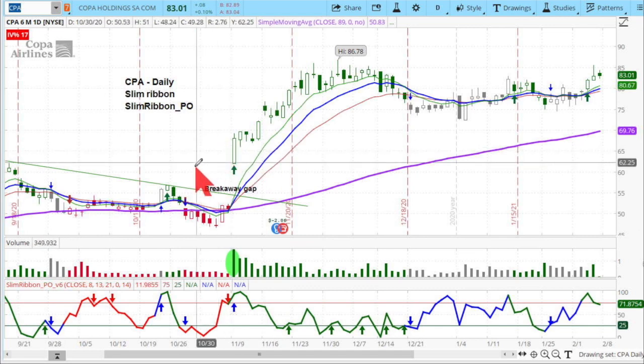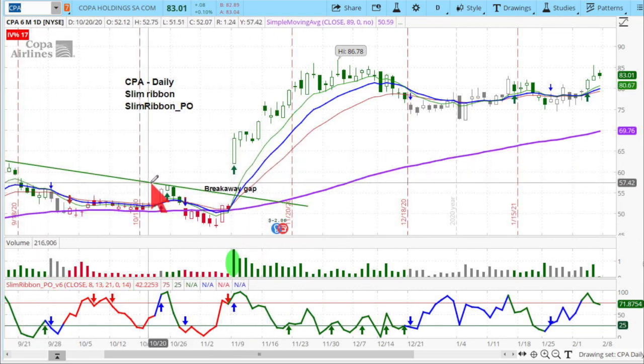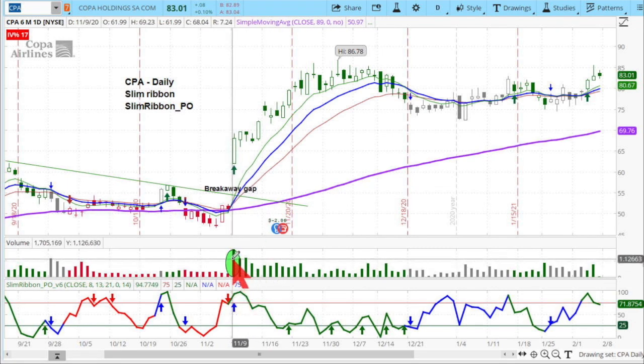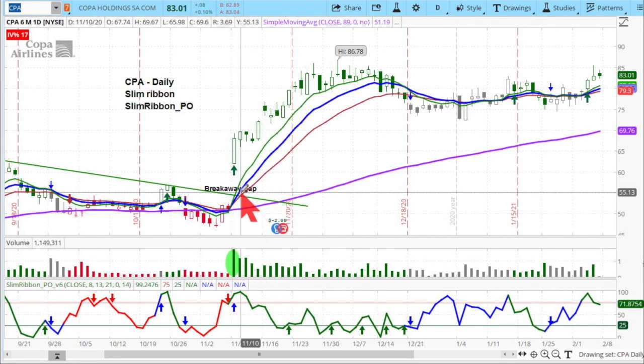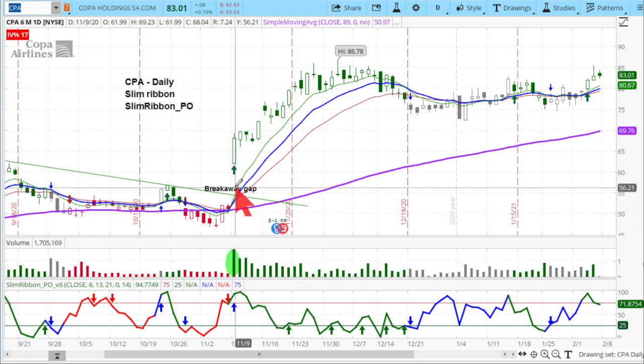Now, this is what we're really looking at right over here. So it was in a downtrend. You could see that trend line right over there. News came out right over here. You got a breakaway gap to the upside on massive volume. You can see that's the biggest volume you have here in this 6-month period we're looking back at. And that began a new trend.